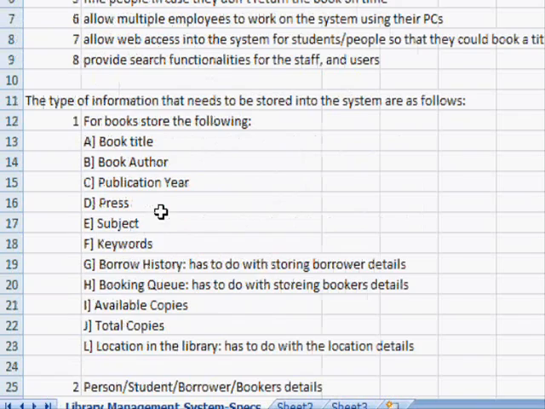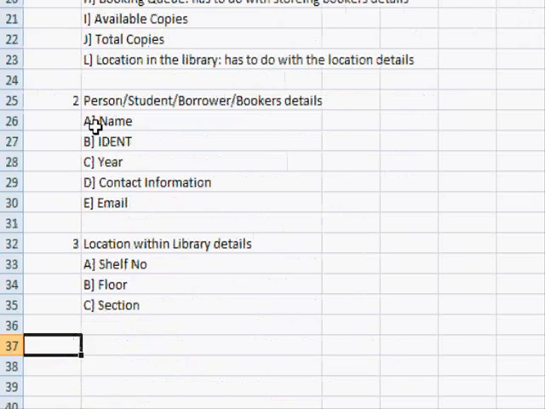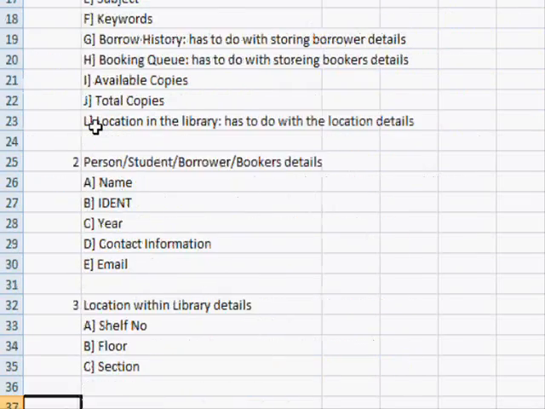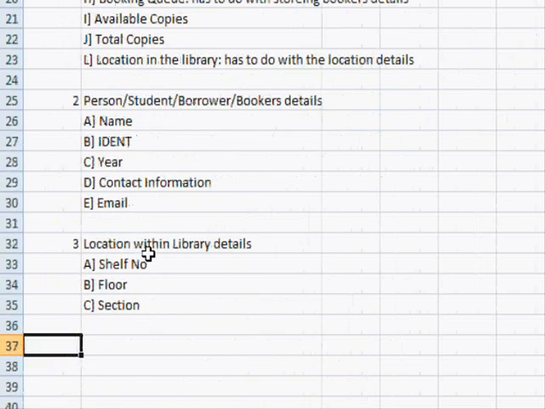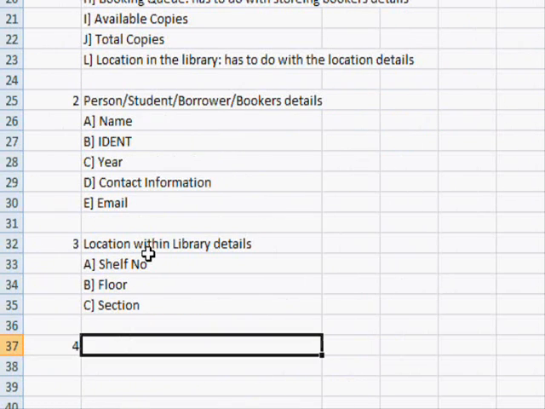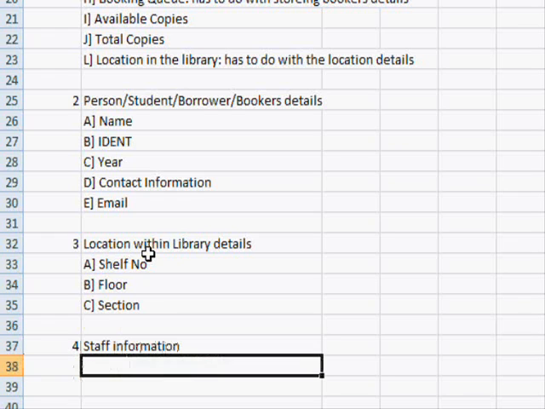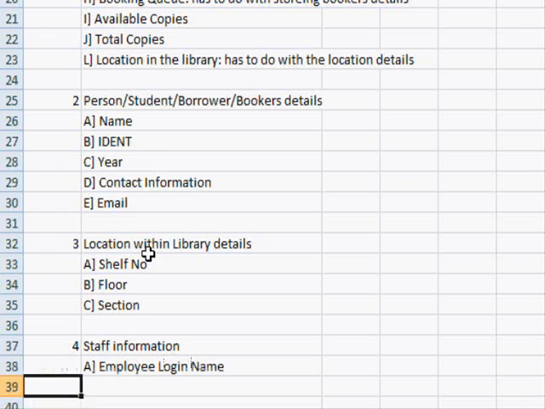Okay. And obviously, since we have these, we mentioned a few number of things, the staff need to access the system, of course. So we have staff information. So here there should be some kind of employee login name.